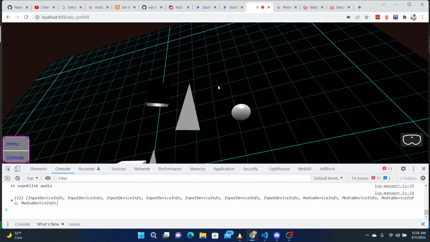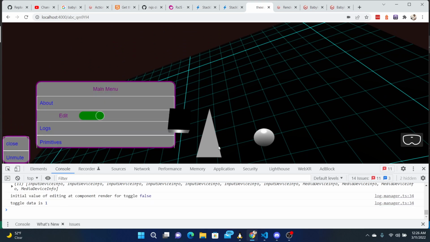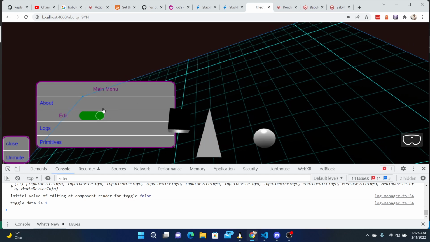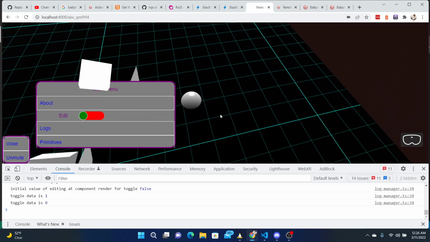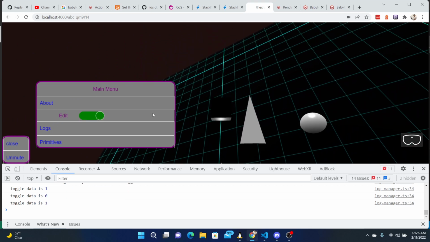Okay, there is our box here. Go edit. Can't select on utility layer. That's interesting.